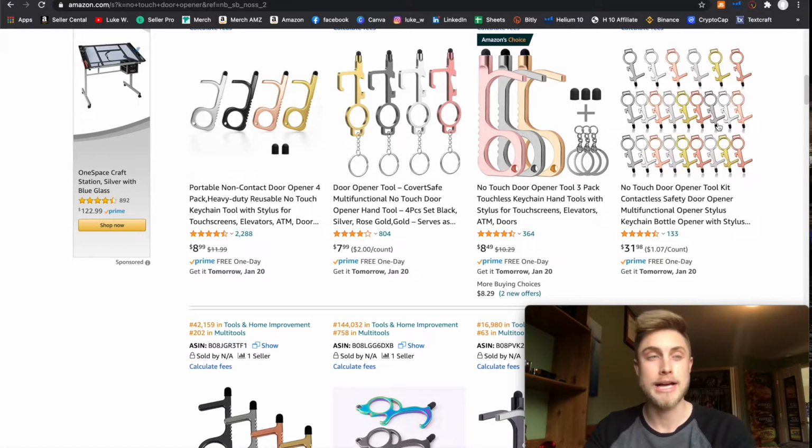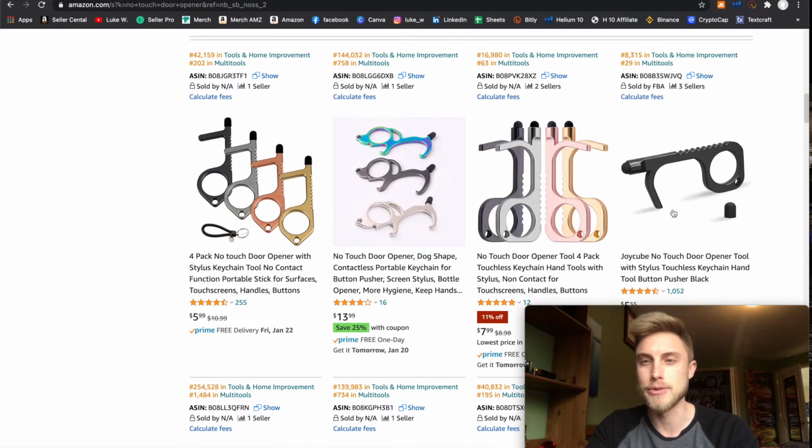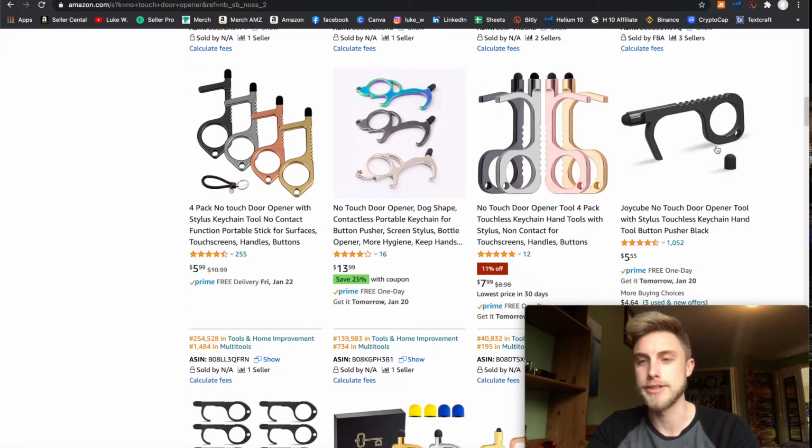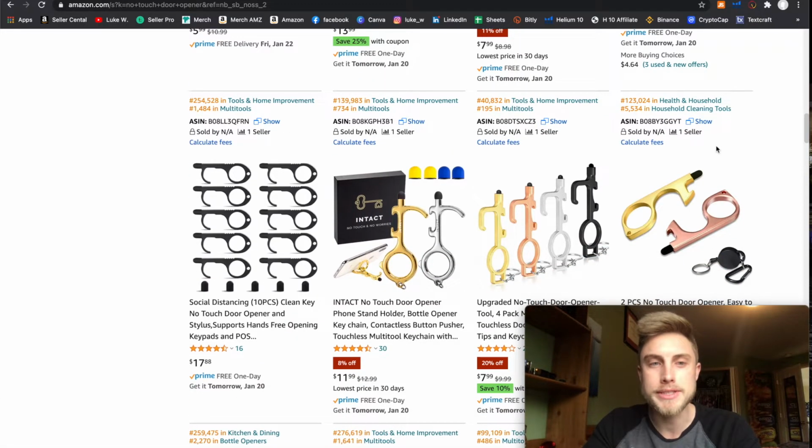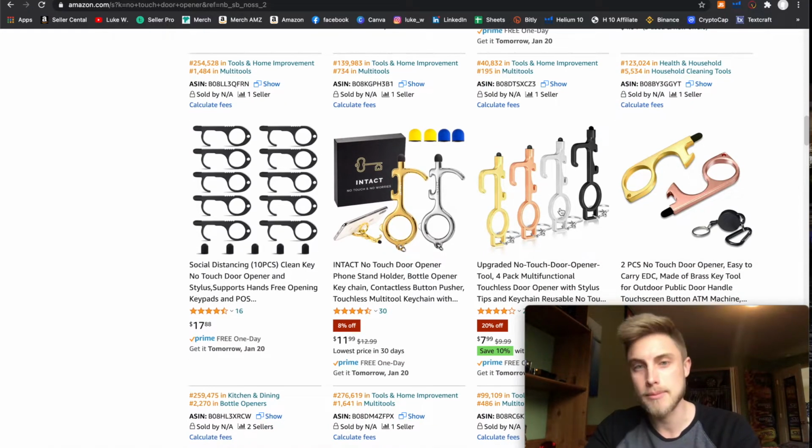And I'll even show you guys my listing, and I'm going to show you what I'm going to do to get rid of this product of mine. In the beginning, there wasn't a lot of differentiation. It was just maybe one of these super simple ones just like this, and it was selling for $35 on its own. And I was like, oh my gosh, that's going to be so easy to get in there. Let's just try it. I think I did maybe 200 units. And then people started coming in a little more frequently.